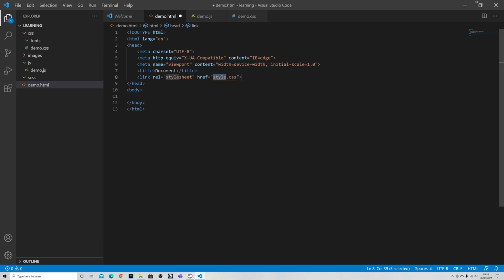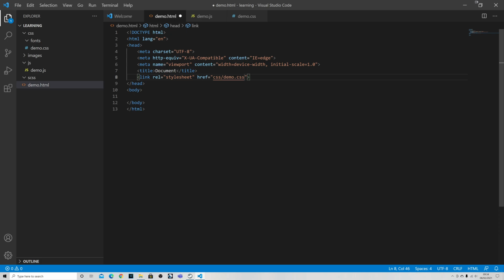So all we need to do is press the backspace, or what you would normally call the delete key, okay? And because it is a CSS folder, that's what I'm gonna type in, css. And then I'm gonna use the forward slash, and you'll see that again, Visual Studio Code is trying to help us. It's going, oh, you've gone into your CSS folder. I can see there's another folder called fonts. Maybe you wanna go in there, or do you wanna use this file? So I shall click on demo.css, and it's made that connection for us, okay?